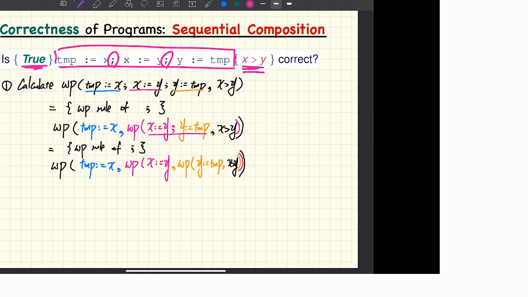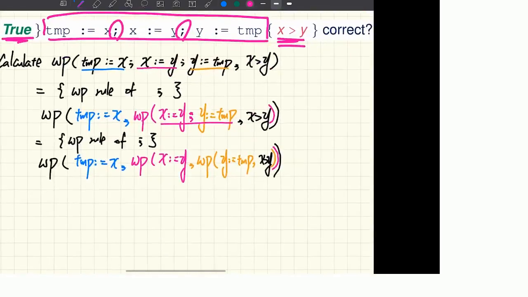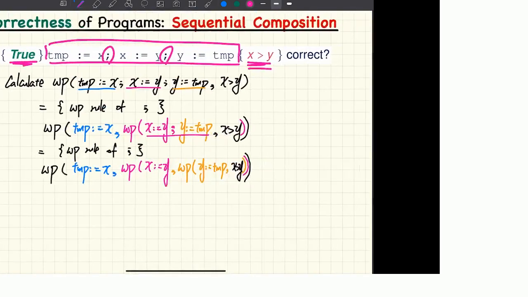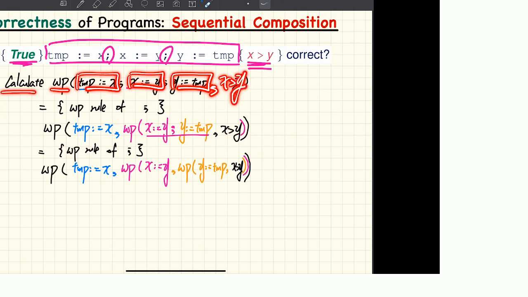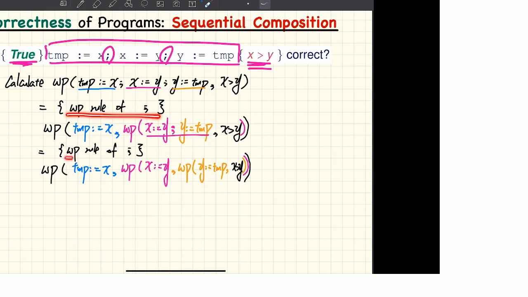Okay. So now I want to continue very quickly with where I left off. What I did last time was this. I'll simply lay out, calculate WP, the first one, followed by the second one, followed by the third one. And then I'm going to establish x larger than y. That's what I did last time. And then I'm simply just going to apply the WP for sequential composition twice. Assume you already knew about this from last time. I'll just continue from there. You can also watch the recording for that later.